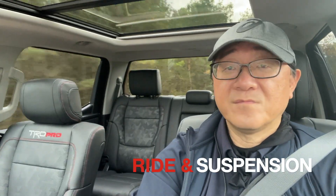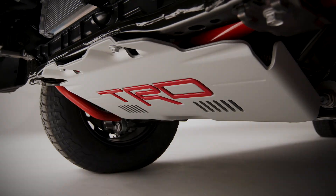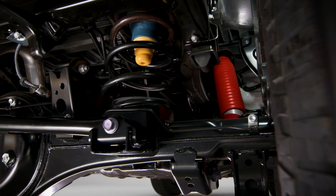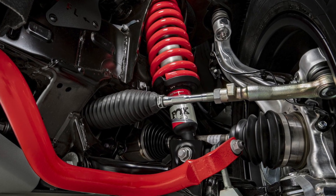Whether you are a person who loves to drive or who likes to be driven as a passenger, ride and suspension setup is perhaps one of the most important elements of a truck. These days truck manufacturers have continuously improved the ride feel to the point where it kind of rivals SUVs. For the Tundra, they replaced the old leaf spring setup in the rear with coil springs, which makes a huge difference in ride quality. The Tundra also has multi-link in the front, so overall the suspension setup has been completely overhauled and is now a world-class suspension.